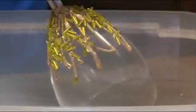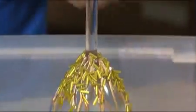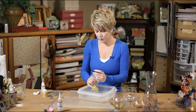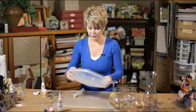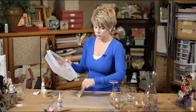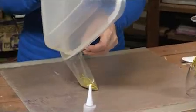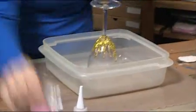So as you can see, I'm deciding to put most of my design here at the base. Okay, I think that's enough of that color. Then what I'm going to do is put the rest of the beads back in the container. And if you want to do this really fast, then you take a couple of containers and just go from container to container. Okay, now let's go with the pink.